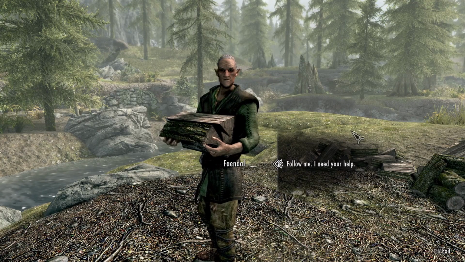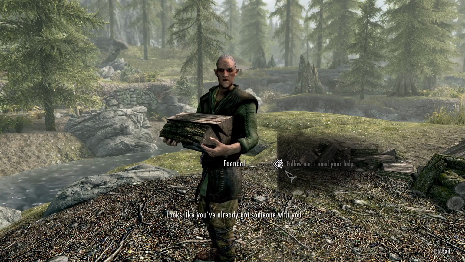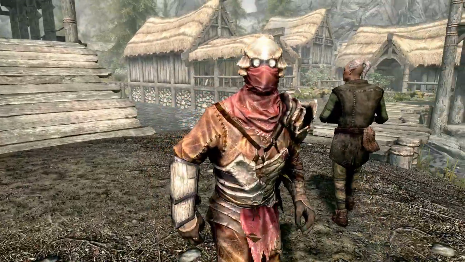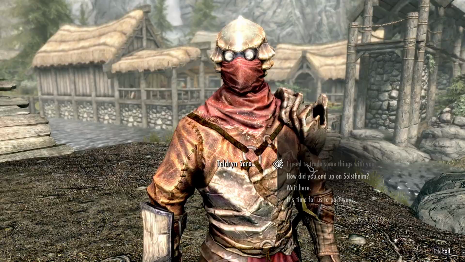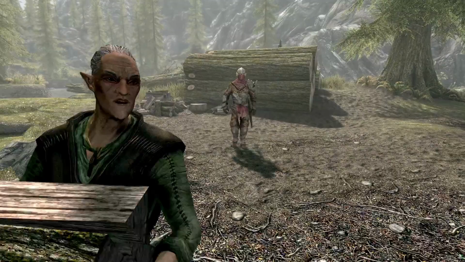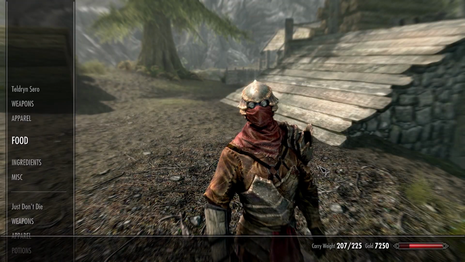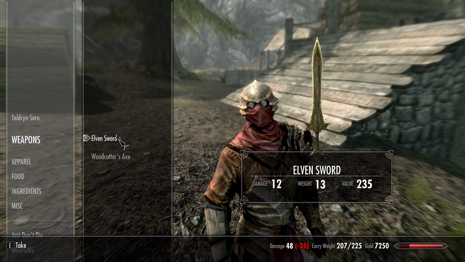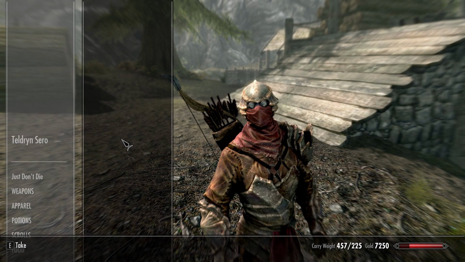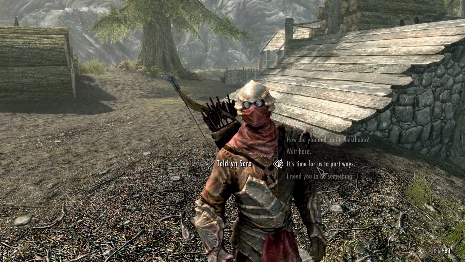Final thing I want to do this episode is have Faendor follow me and become my steward. However, looks like you've already got someone with you. Yeah, that's a bit of an issue. So Teldrin. Oh, okay. Riverwood's agreeable. I could do with Faendor actually being a bit closer. I want to take all of Teldrin's stuff from him, and then chat with Faendor. So, time to take literally everything. Teldrin's inventory cleared. I am now stupidly over-encumbered, and it's time for us to part ways.